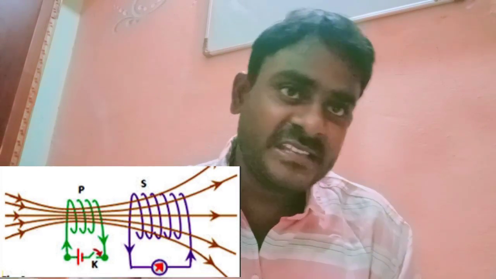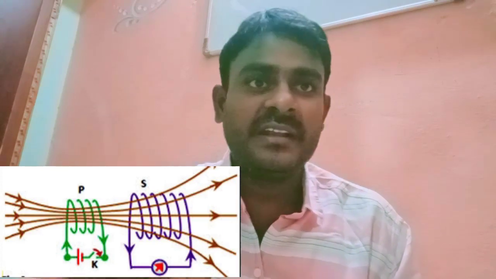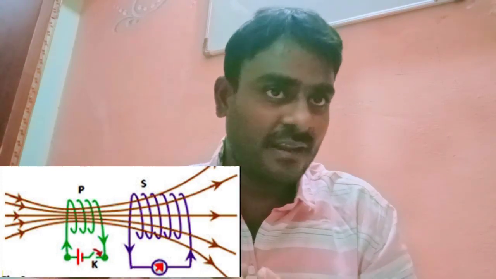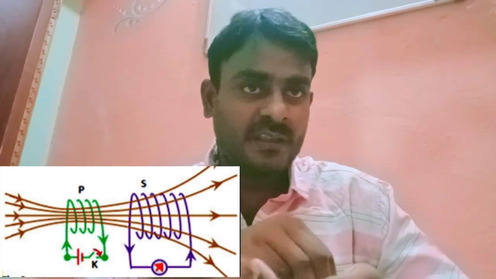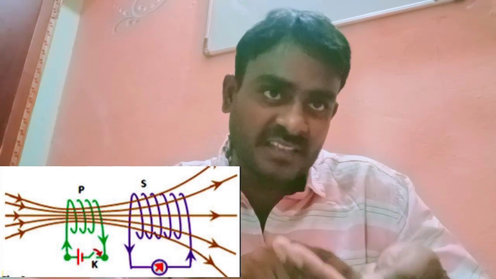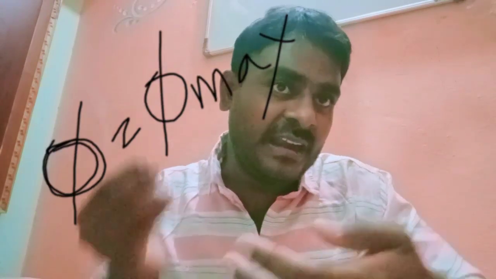When the battery is connected, it circulates current. When current circulates, magnetic flux is created, and that flux links with the second coil. Before the switch closes, the magnetic flux linking with the second coil is 0. When the switch closes, suddenly there is current in the first coil, so magnetic flux is created and links with the second coil. Now the flux has changed from 0 to some value, so there is a change in flux.